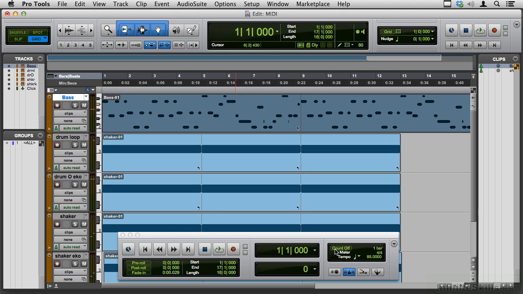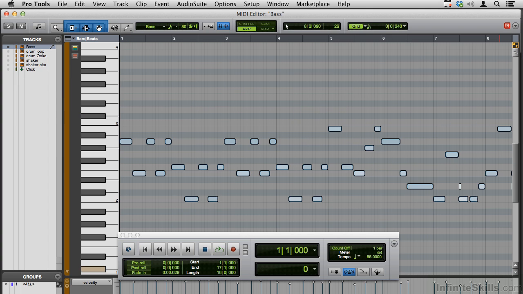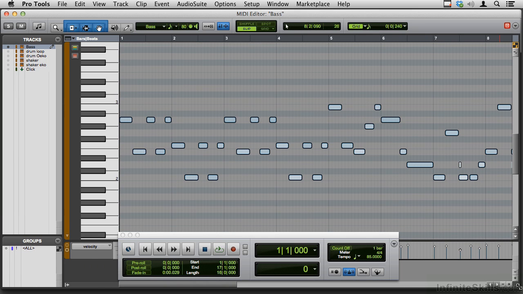Well, I'm reasonably happy with where I put the bars and beats, but if I weren't, I would quantize this part. So I would double click and look at the MIDI editor. Let's magnify this, bring this back up a little bit to about there, so that I can kind of see where things are falling. I'm going to switch this to grid mode.